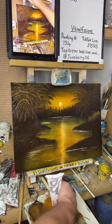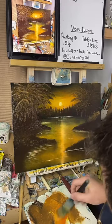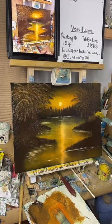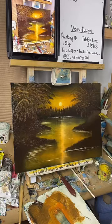Oh, I'm just knocking off a bit more paint because I need it thicker. I've made it too thin. So I'm going to try and do that again so it sticks. Blotch a bit of that off. A little bit too thin for me there. So I'm just gonna dab that in, bring some of that dark back up. Well, I'm hoping this would be more.